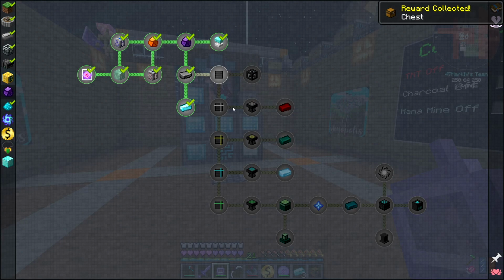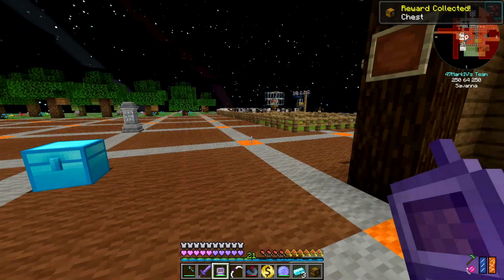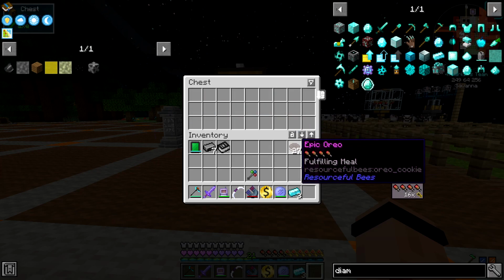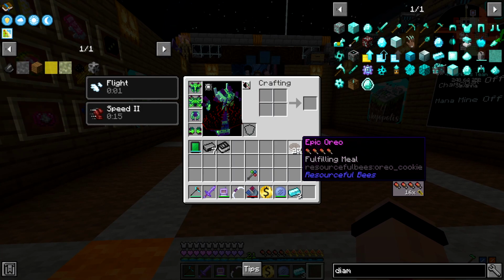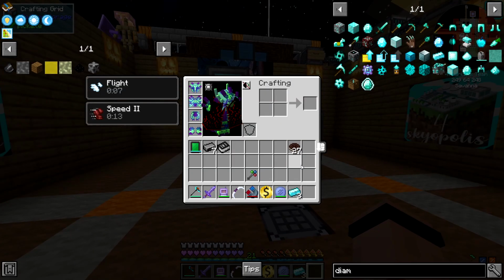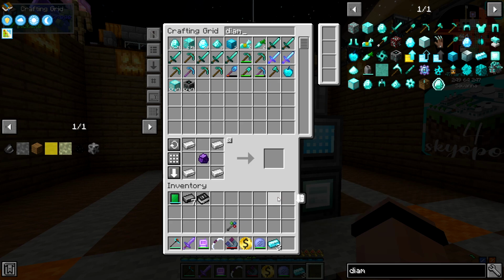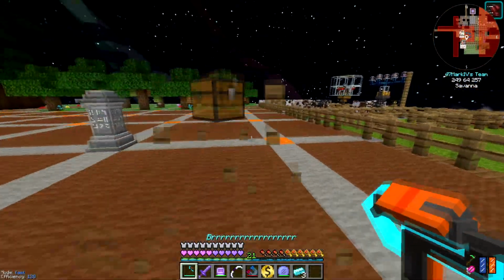And we do get a loot chest. I love it. Okay. All right, let's crack open loot chest. And we got the cookies again. We don't need the Oreos. They are epic, though. They're for filling meal. Actually, they do a lot of saturation. Holy cow. We might throw those in the chest of stuff to eat.